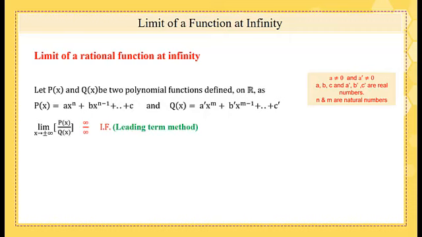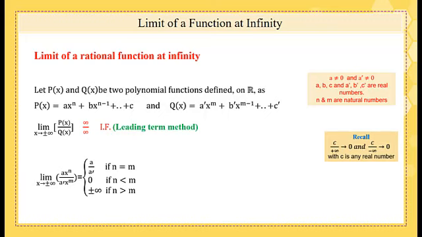The limit of p of x over q of x as x tends to plus infinity will give us infinity over infinity, which is an indeterminate form by leading term method. And we can find that the limit as x tends to plus or minus infinity of ax^n over a'x^m equals a over a' if n equals m, equals 0 if n is less than m, equals plus or minus infinity if n is greater than m. Don't forget that c over any infinity, plus or minus, will give us 0, as c is any real number.